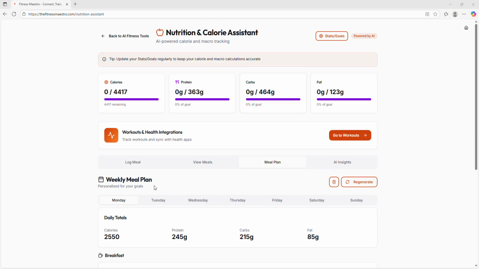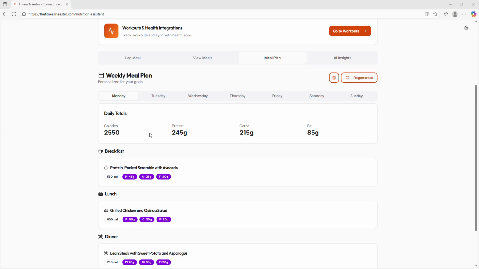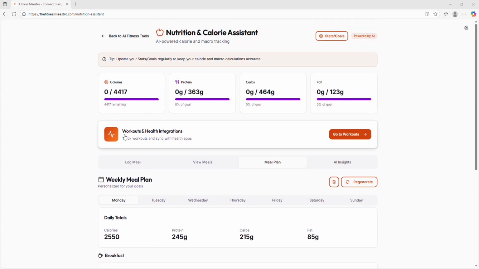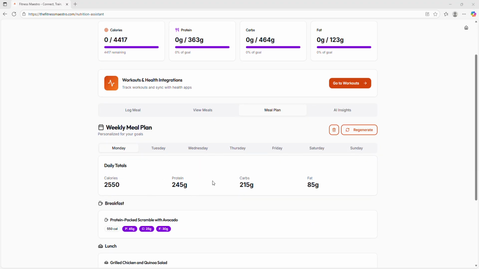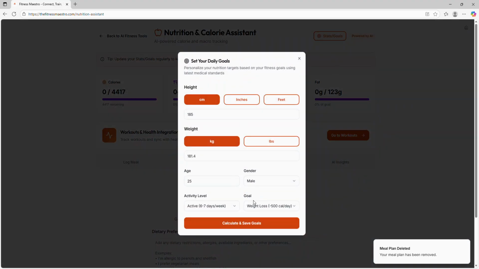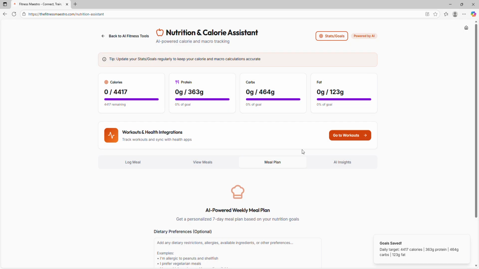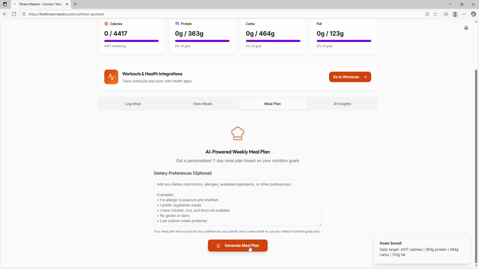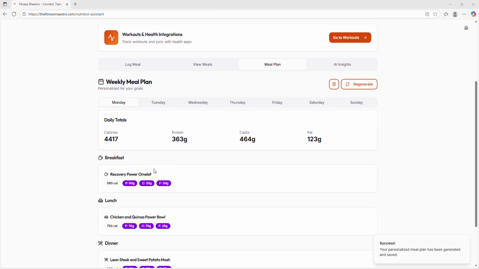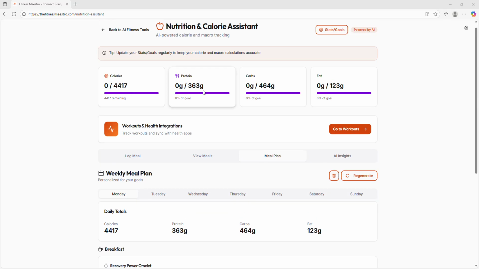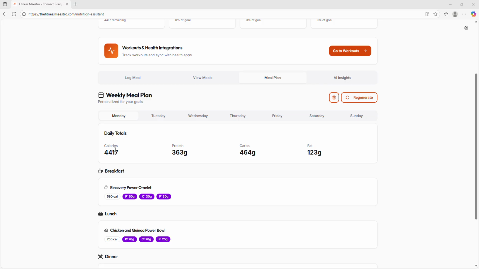So in this case, this time I got different caloric needs and macro needs, but that's because I let someone else use my macro calculator, and so that data is still bound to my profile. This would rarely happen, but if it did, you can just delete that and make sure the stats are exactly what they should be for you, and make sure you calculate and save, and then just go right ahead and regenerate a new meal plan. And there you have it, to match your exact caloric and macro needs.